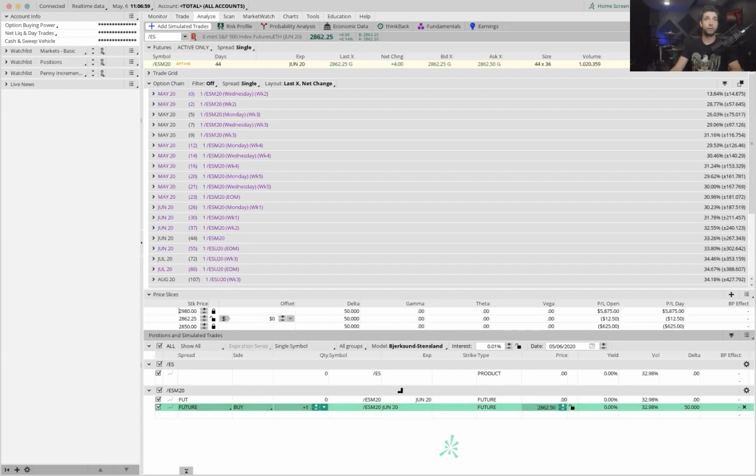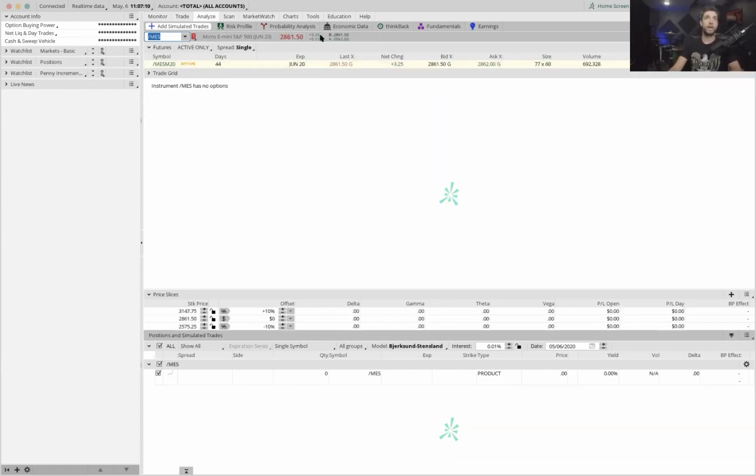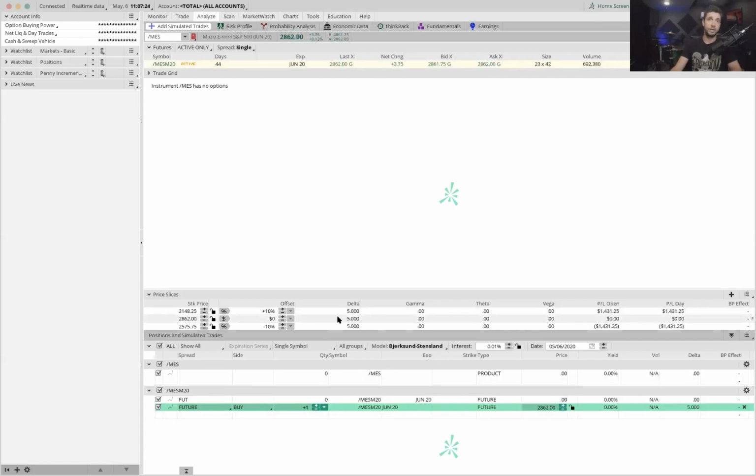Which is really nice for making sure you've got the right position size before you get into the trade. If it were a micro ES position, you just come over here and you add the M, and you can say, okay, I'm going to trade this in the micro instead. Okay, type in your stop, your entry, your target. Micro ES has no options, so they're not going to be listed. But if I click on the ask, it drops in a micro position. Our delta on a micro is $5 per point. And then you could type in your same 28.50, 29.80, and you can see what your risk reward would be based upon your target, your stop, and entry price.